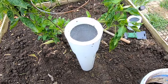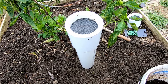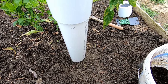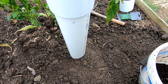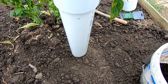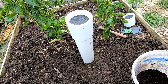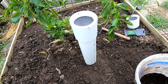I'm going to water this in so it makes good contact with the soil and so the worms and the media can get commingled together and start their own little ecosystem. You don't have to have it this tall out of the ground, but I usually have mulch on top — and according to people who have done this before, this height acts as a cooling mechanism so the worms don't get too hot. Here in Illinois it's been like a hundred degrees and raining every other day. Since I've already ripped out all my garlic in this bed, I'm going to replant with maybe carrots and radishes, so I thought it'd be a good time to install the worm tower before those go in.